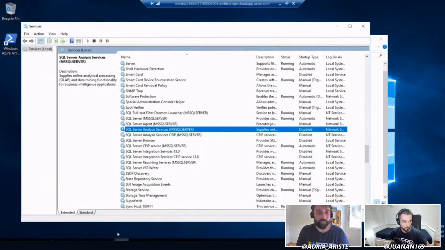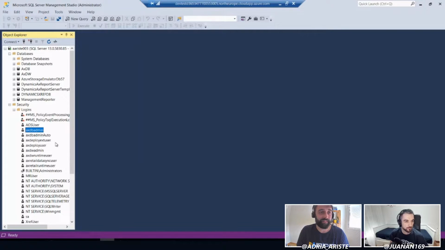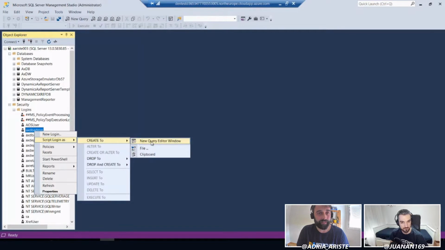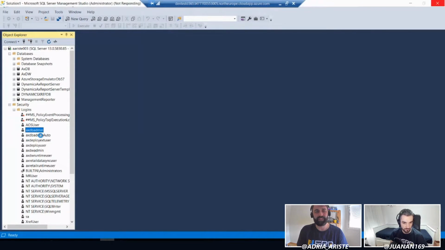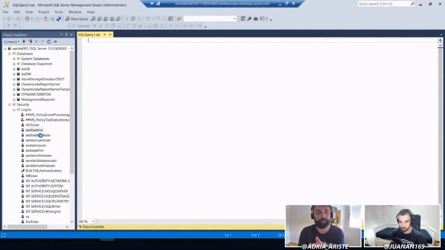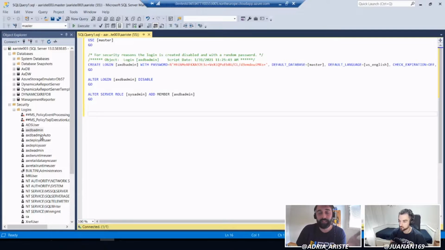Another thing we need to do is create a new SQL admin. What I do is just create a new admin from the AXDB admin. And I need to do this because I've had issues with the DB admin. I don't know if there's something wrong when the pipeline accesses the virtual machine, but it looks like I don't have enough rights or permissions.